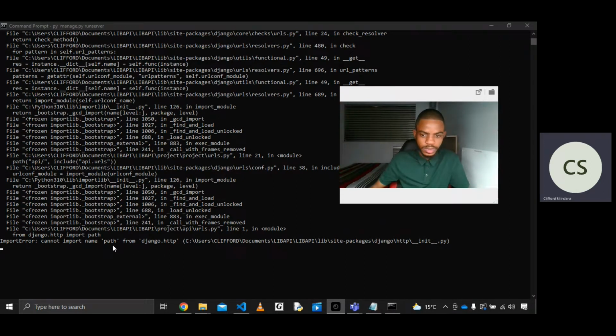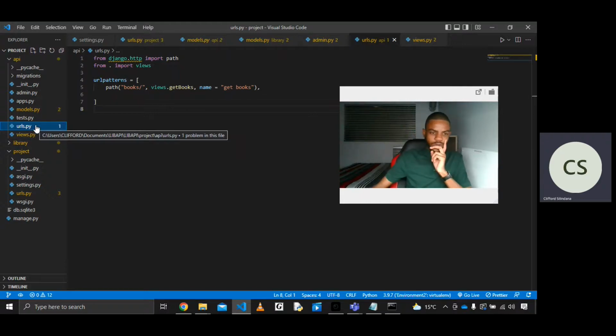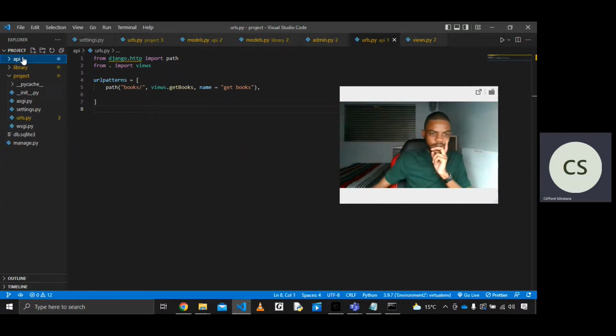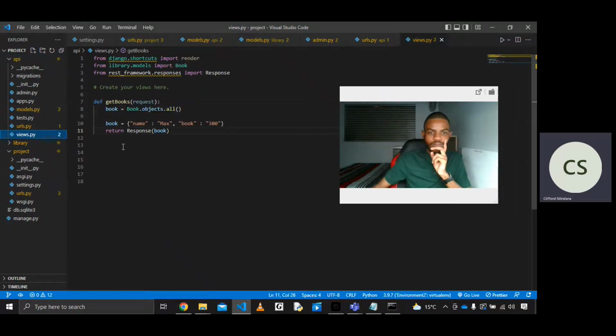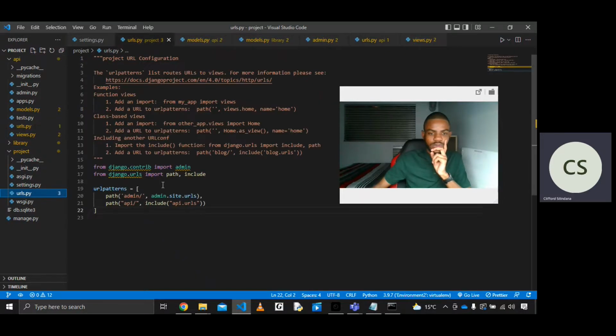HTTP. Okay, maybe I find path from a different module, Django dot. Should be my URLs. Where do I find path?